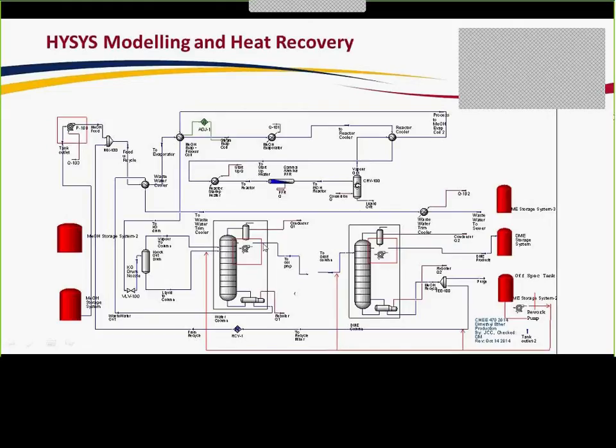Off the top of the column, you have a mixture of DME and methanol, which gets fed into a second column. This column here was optimized around the top of the column, which is our DME, which goes to the DME storage tanks. Going out the bottom of the column, we have the leftover methanol that wasn't reacted in the reactor. Off of this one here, we're taking a slight purge stream just to prevent the buildup of impurities in our process, and then the remainder is recycled all the way back around to the feed stream.